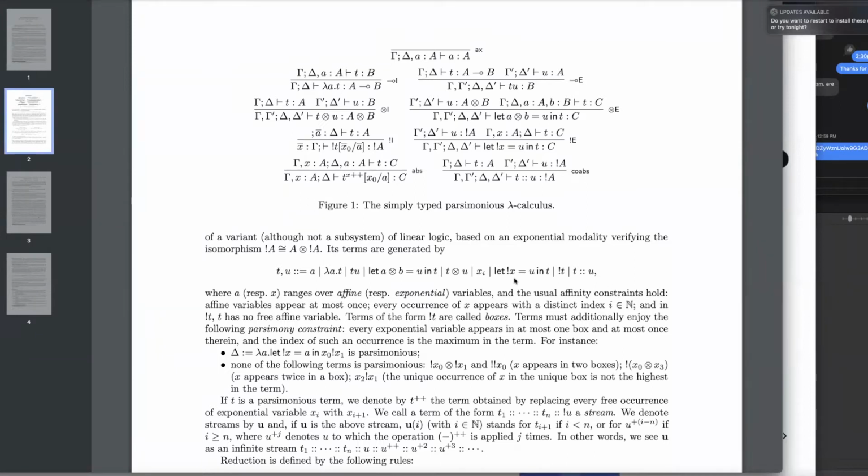Oh, so this let bang x is something new in Rholang. We are creating not quite a new. This is real. If you take the bang away, it's just an ordinary let, right? Now, when you put the bang here, it's saying that this thing is a stream. So x0 is going to pick out... it's a little more sophisticated than this, but roughly speaking, your intuitions are not terribly off. x0 picks out the first position in the stream, x1 picks out the second position in the stream, and so on.